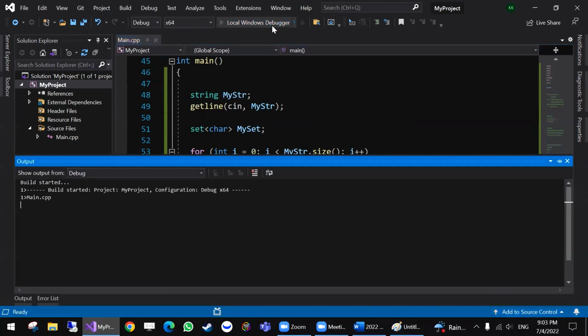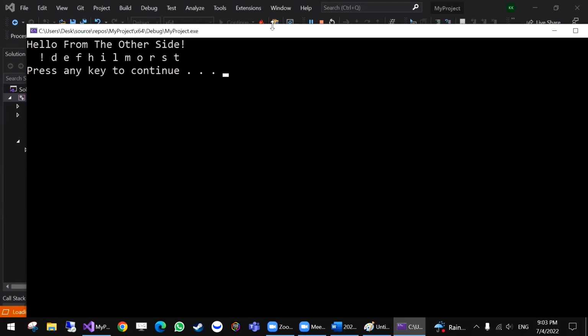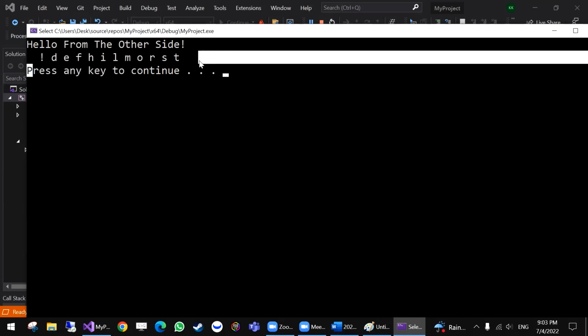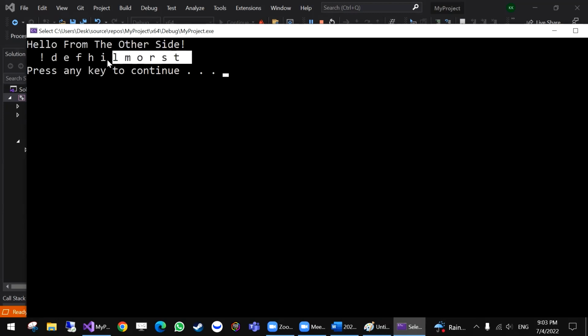Now it's only going to show me unique characters. So hello from the other side. I used space character, this, this, and that's it. So this sentence was built using this set of characters or set of alphabets.